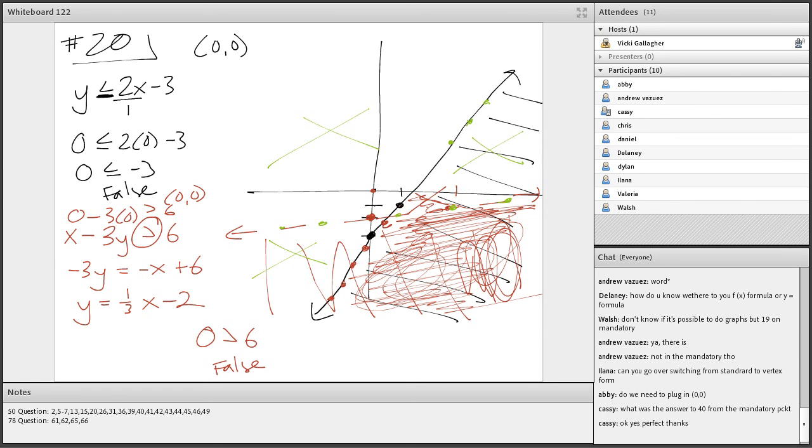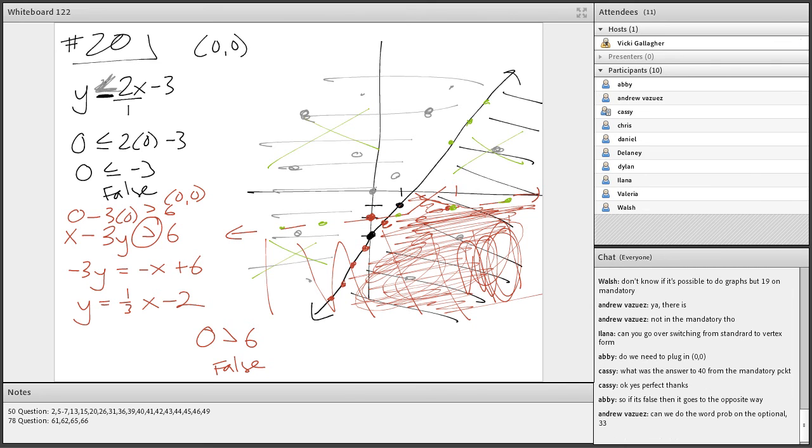You have to plug in something. You got to figure out which way to shade. You can't just look at the inequality because look at the one I graphed in black. The inequality is pointing to the left. That would have had you shading this side, which would be the wrong side. So you have to plug in something to figure out which side to shade. I usually plug in 0, 0 because it's just the easiest to do mathematically. But the only stipulation is you have to plug in a dot that's not on the line that you drew. So you have millions of options of what dot you pick for your test point. It doesn't have to be 0, 0.